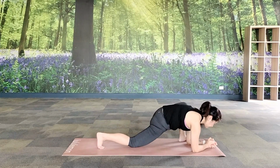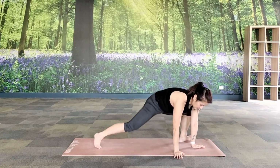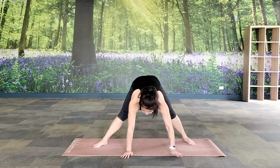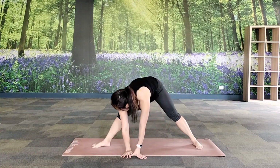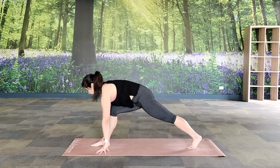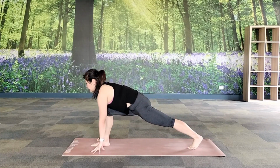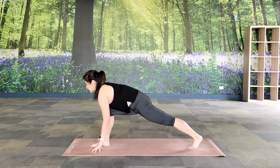Gently drop the knees down, come up onto the hands. Turn the body forward, just like before. And then we're just moving our body now back over to the right hand side. Both feet facing forward, back leg up. We're going to start to go into our standing poses.